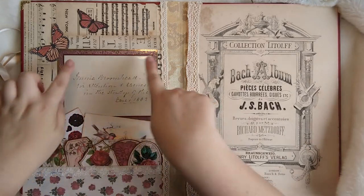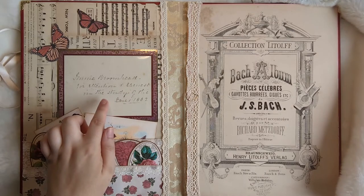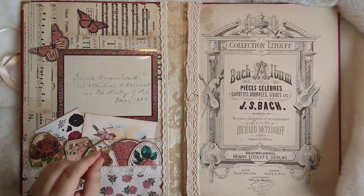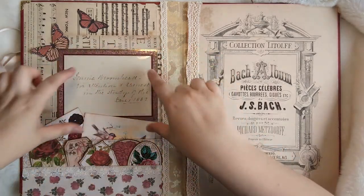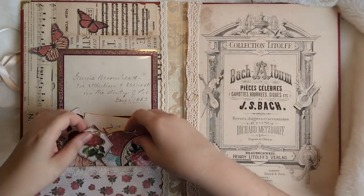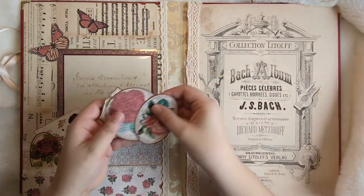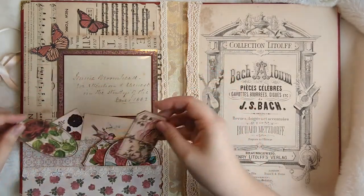So here was an inscription from 1882 that was inside the book cover. The music book itself was gifted to somebody who was studying the piano back then — that's what the inscription is related to. To keep that safe I have put a frame around it with some acetate in the frame, just so that we could keep that preserved in history. I added some butterflies here and a couple of little pockets, and these are the first bits of ephemera. We've got a few things from the Cottage Rose Kit from Nanine at Collage Type.